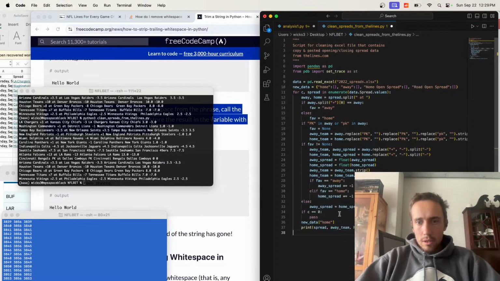Okay, so then new data of home dot append home team, new data of away dot append away team, home open spread dot append home spread, and then new data of road open spread.